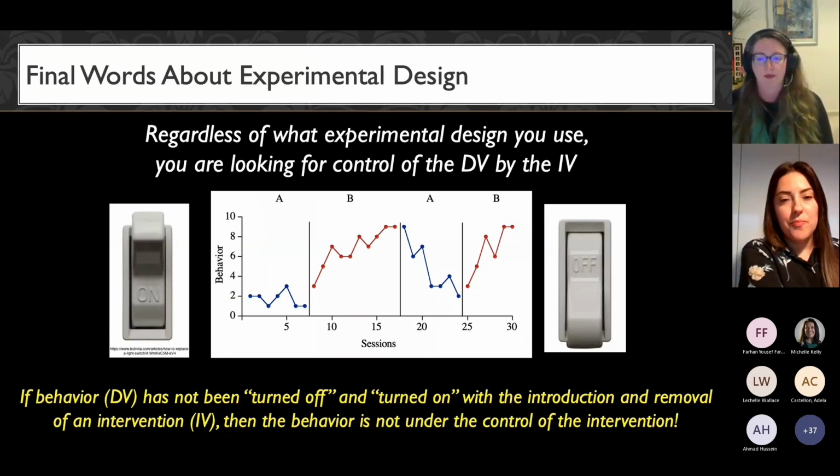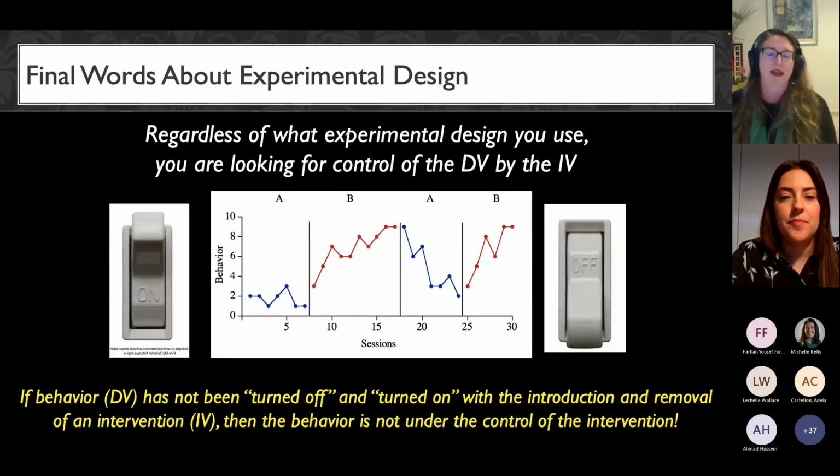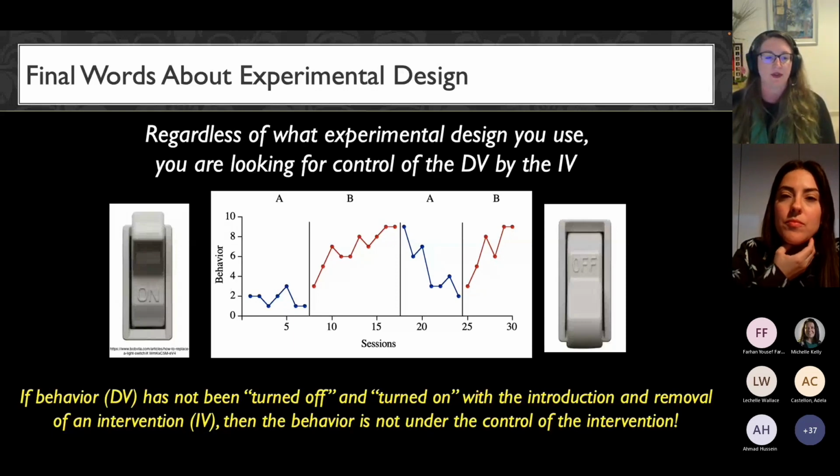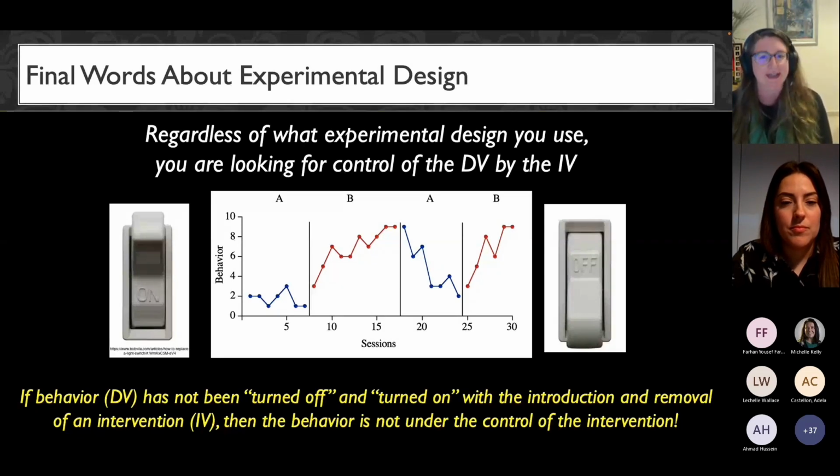But at the end of the day, regardless of what experimental design you use, you're looking for control of the DV by the IV. If our behavior has not been turned off and turned on with the introduction and removal of some type of intervention, our IV, then we don't have control over the behavior. Again, very similar to clinical work, right? This is not that different. This is what you should be doing in clinical practice all the time.